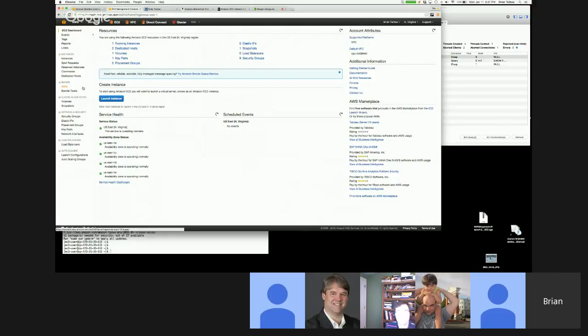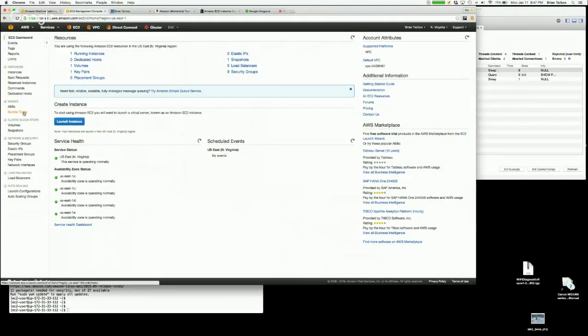One of the interesting things with Amazon is that they roll things out at a pace that is simply astonishing. So, for instance, bundle task. I've never seen that before. I've been doing this for 3 years. I come to this page every day, and I've never seen this before. I think they rolled this out today. So they're innovating at a kind of crazy pace. You have volumes and all kinds of network security stuff, and we'll get into that in some detail.